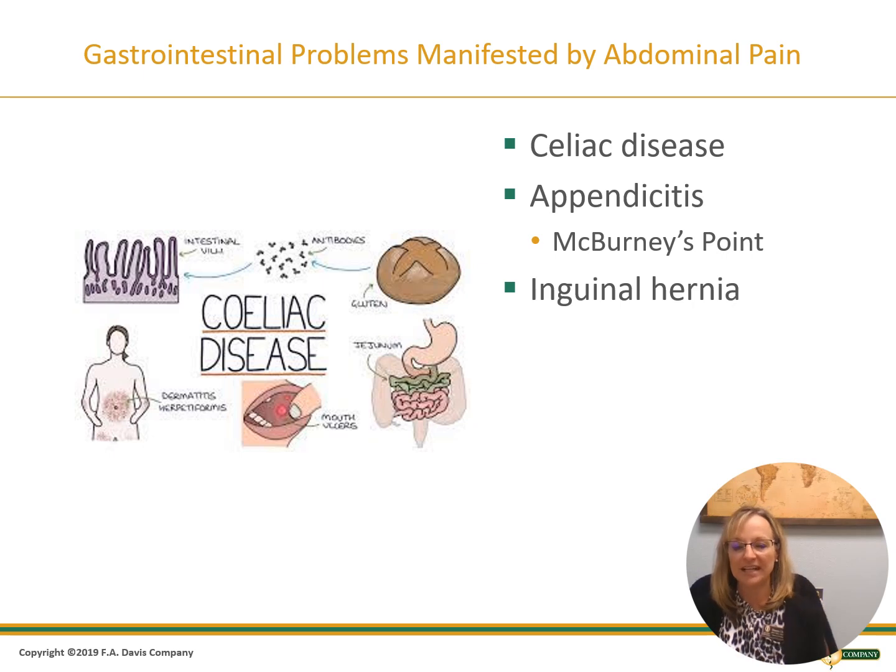Just remember that they do need to be evaluated because it is an acute problem. To evaluate it, they are going to do a CBC, looking to see if they have that shift towards a bacterial infection. They're probably going to have either an ultrasound or a CAT scan, more likely the CAT scan for appendicitis and the ultrasound for gallbladder.